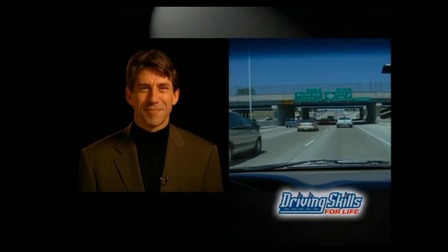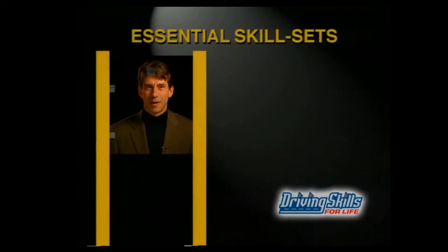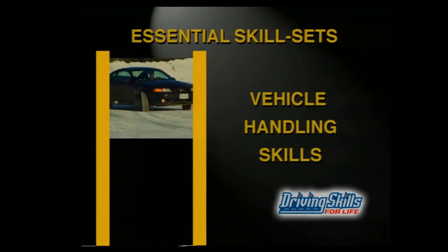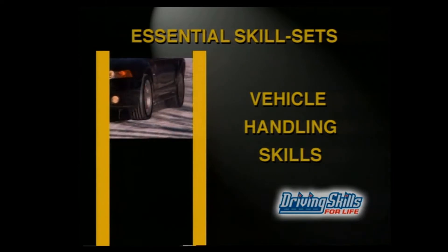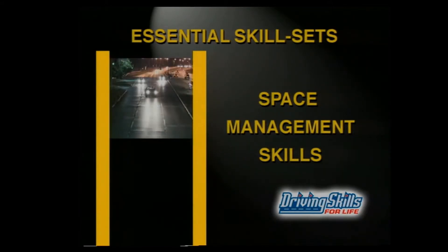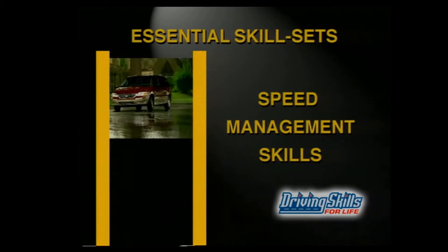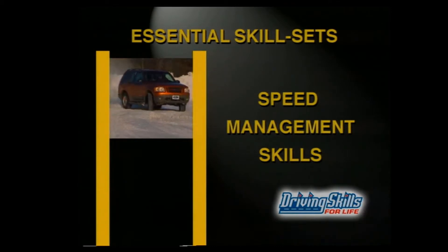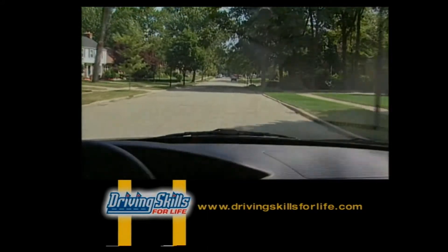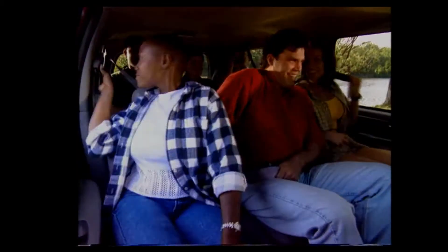Real world driver concentrates on four essential skill sets: hazard recognition skills to drive safely through intersections, avoid distractions, and scan for trouble; vehicle handling skills to stay in control and stop safely with different braking systems; space management skills to maintain a margin of safety in traffic or when stopping; and speed management skills to adjust your speed to road conditions and recover safely in a skid. Always buckle up whether driving or riding, and never take the wheel if you're not totally alert. Drowsiness and drinking are both deadly on the road.